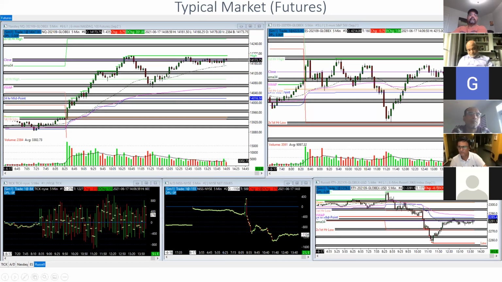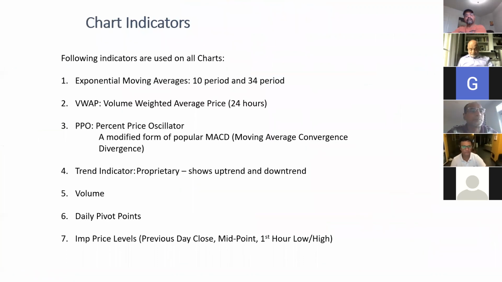Now for the day, if you say daily, you can switch the time frame from 5 minutes to day. Then it will represent 34 days. But you're not really bothered about what the stock was doing 34 days ago. You are just focused on what the stock is doing right now. Yes, understood. So this is basically a 10 period. That's why I say 10 period and 34 period. Whatever time frame you are using, 5 minutes, 2 minutes, 15 minutes, not beyond that for day trading. Have I answered your question?